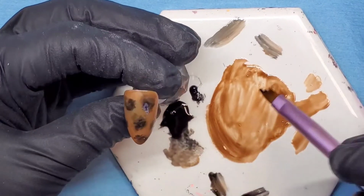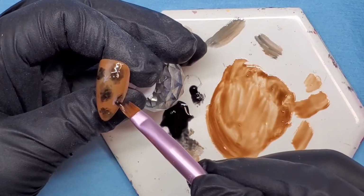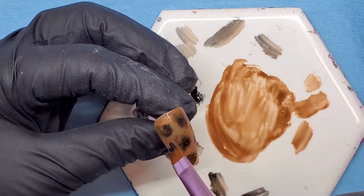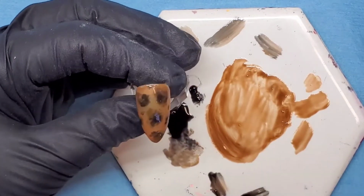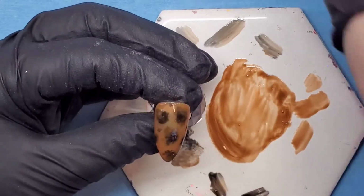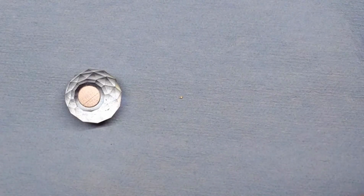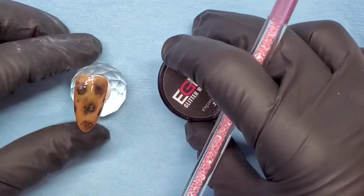And I'm just sort of dipping into my gel polish and dipping into my gel paint. And this helps because if you water down your gel paint just in the slightest, it does help blend into that wet layer that we just did. Just kind of dotting around, making sure I have a cohesive design. And I'm going to cure that for the full 30 seconds.